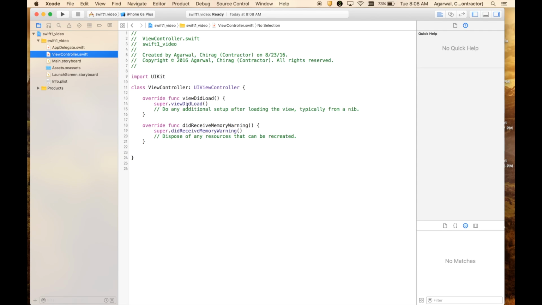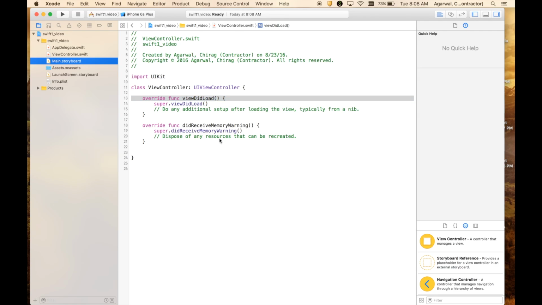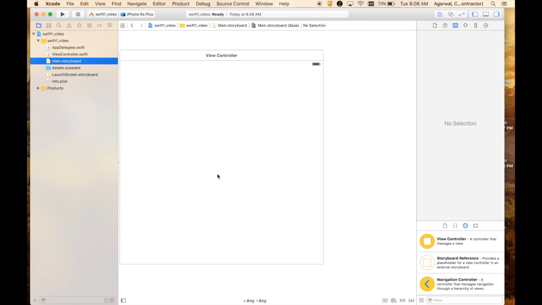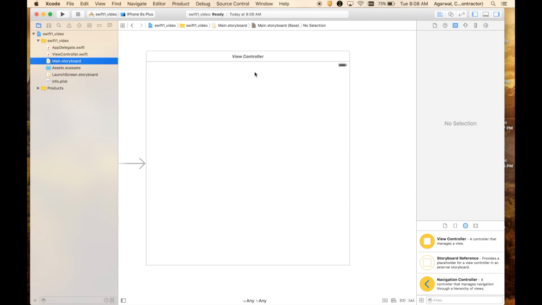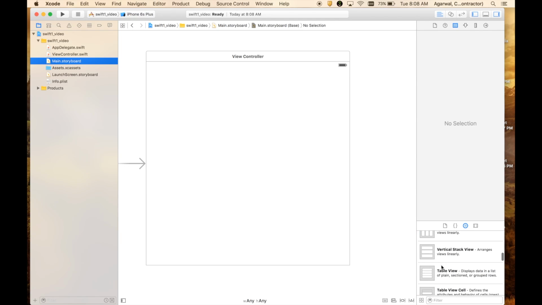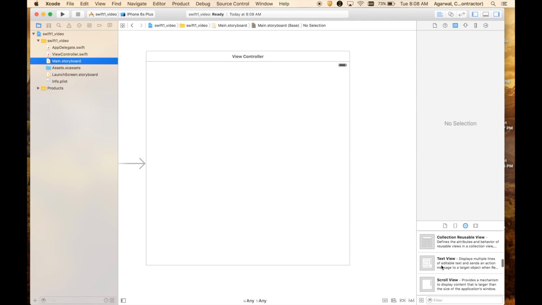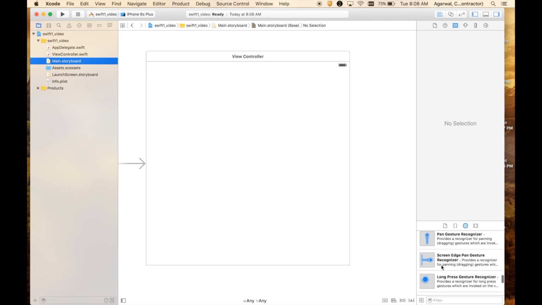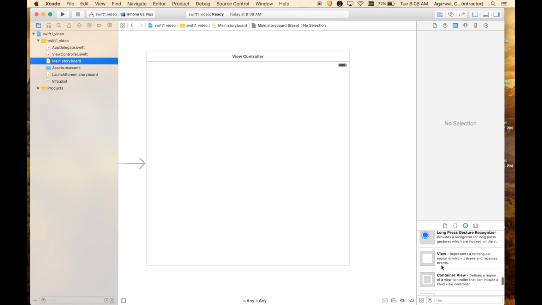This is the view controller. So this is where your code goes in. And in that you have different methods. We're going to go over it in detail. This is your storyboard. The people who code in Java might know that this is the concept of interface builder. So you have all your objects over here, like label, button, text field, slider, progress view, table view, image view, all these buttons. So you can actually go in there and just drag and drop. It's just as simple as that, drag and drop.